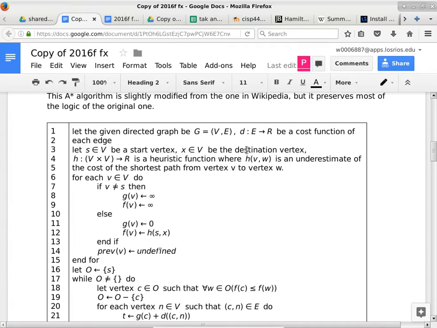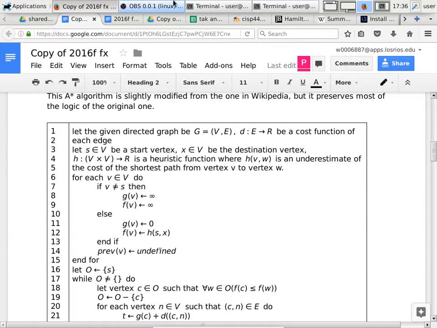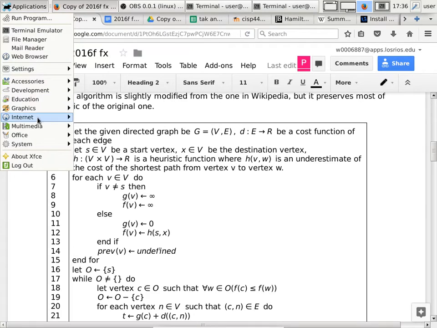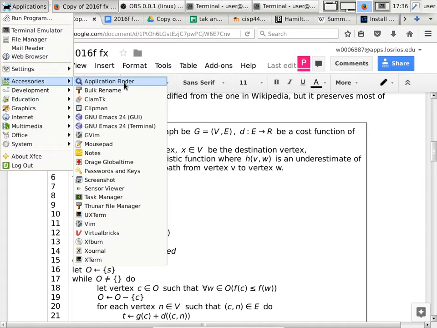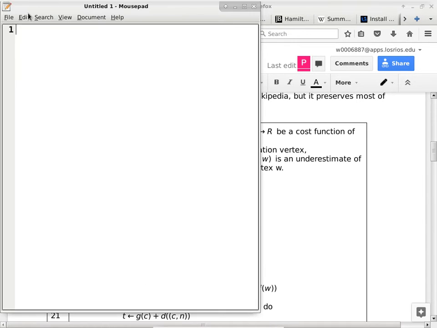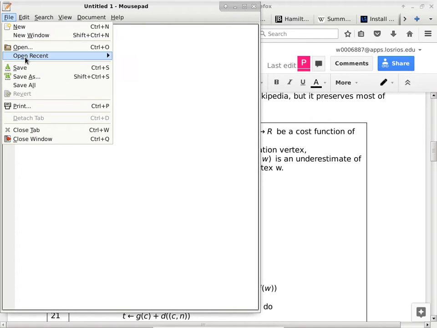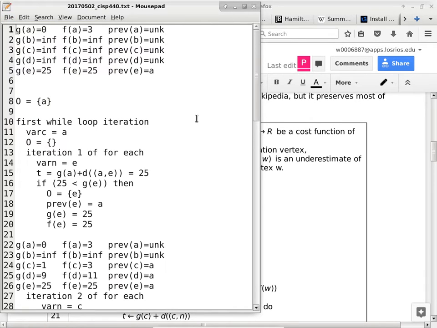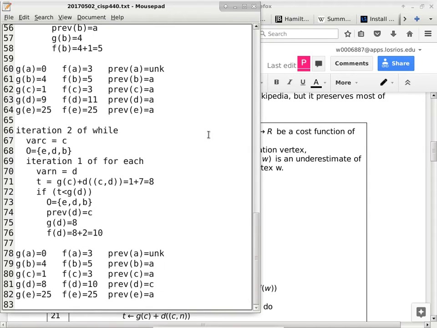No questions about that? The notations are okay? Because that's one of the bigger problems: if the notation itself is not understood, there's no way you can actually simulate the execution of the program. Okay, so if there are no questions about this, then I'll go ahead and open up Mousepad. And this time I made sure that I saved the file, so it should still be here. All right, cool. So we can continue the trace.